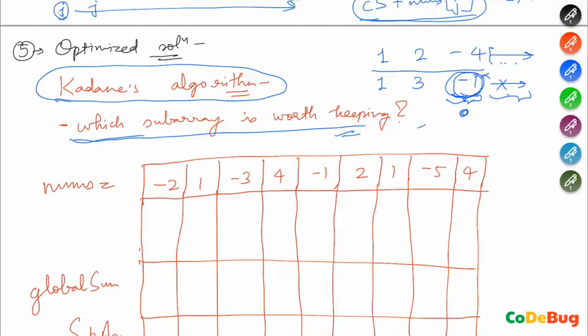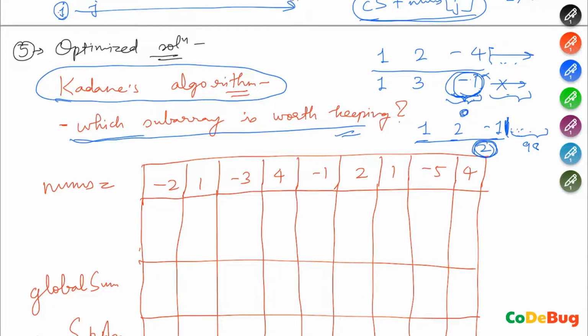But if we have like 1, 2 and -1, and we have some elements forward as well. So if we have 1, 2, 3 and -1, at this point what will we have? We will have 2 as our sum. And does it make sense to keep this negative number along with this positive value and keep on thinking about the rest of the array? Yes, it does, right? Because if we had more positive values here, let's say the sum of the remaining numbers is 98, right?